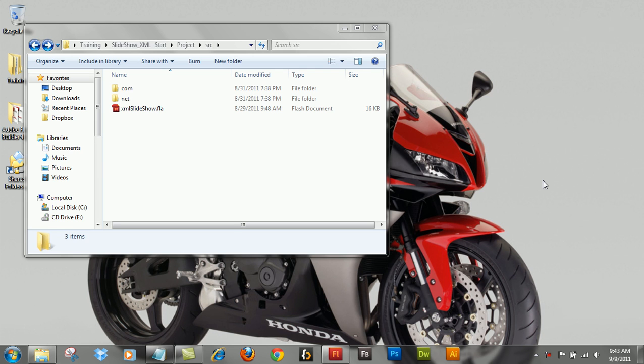All right, so today we're gonna show you how to set up a central location for all your classes and all your packages. When you start using third-party classes and packages like Tweenlight and Adobe classes and other ones that you might find out there that you may want to use, maybe Papervision for 3D and all that kind of stuff, you want to keep everything in one central location. You want to keep all your custom classes that you create also in a central location. Therefore, when you want to use them in any project, Flash knows where to get those.